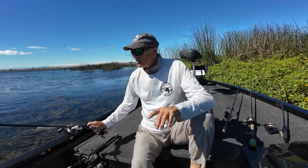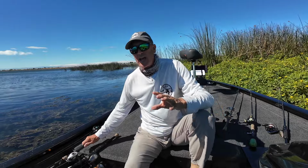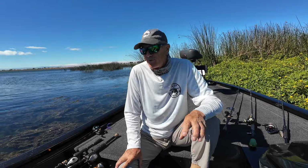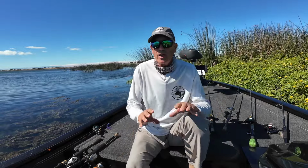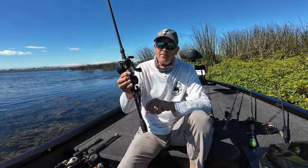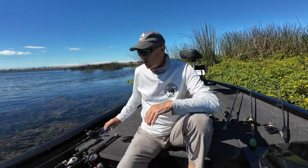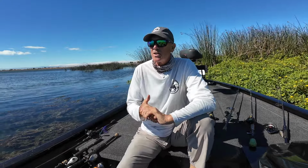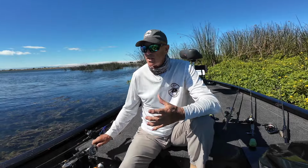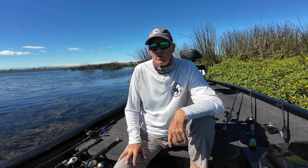But anyhow, I'm using this jerk bait because I have been catching some good fish in the 3, 4, and 5 pound class on this, where generally I'm catching a lot of small fish, but that jerk bait is a good one. And obviously a chatterbait here on the Delta, and that chatterbait is going to cover a lot of water for us. It's going to cover the areas that we can't get in there with a crankbait that has 2 exposed treble hooks. That chatterbait will run through that water.